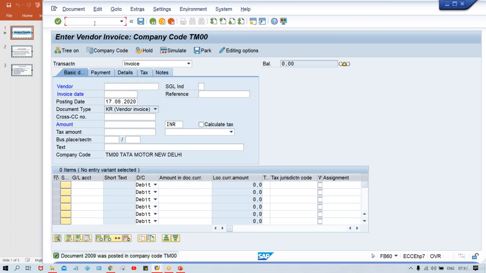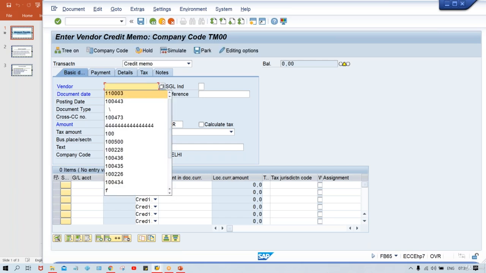Now I'm going to post a certain credit memo. From here also you can go, or you can directly use transaction code FB65. So look here, credit.